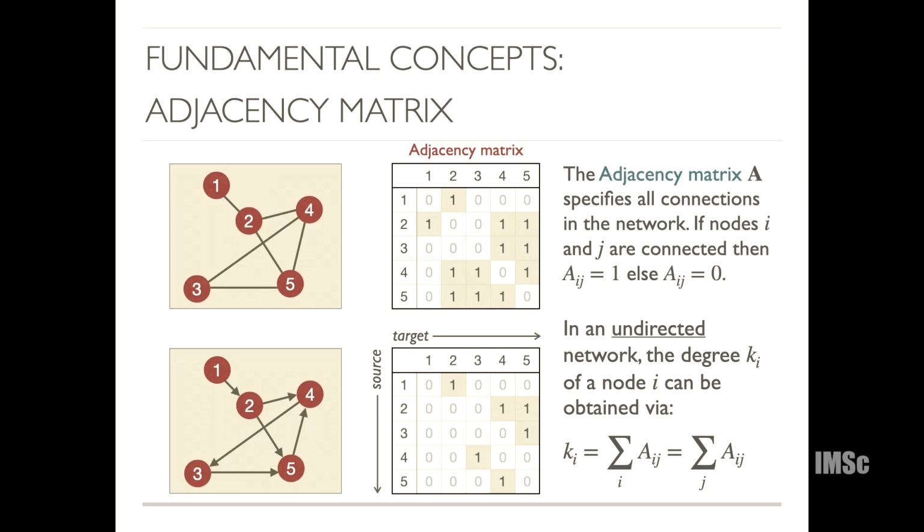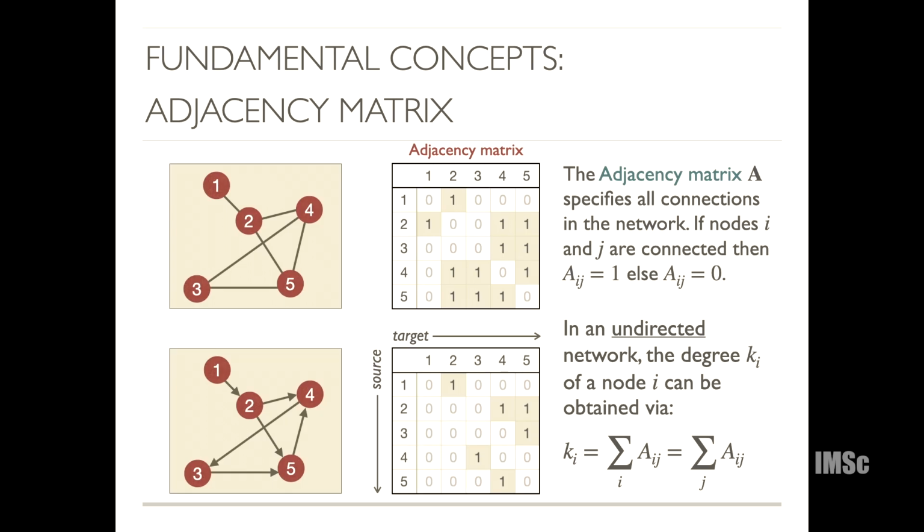And the utility of the adjacency matrix will become apparent the more you explore the topic, but the most basic information that you can get from it is the degree, right? By summing along the rows or the columns, you can get the total number of connections that a node has, right? You take the sum of a_ij over all the i's, all the rows, or all the columns, and you get the degree. Of course, for an undirected network this is the same, because the sum along the rows and the sum along the columns will be the same.